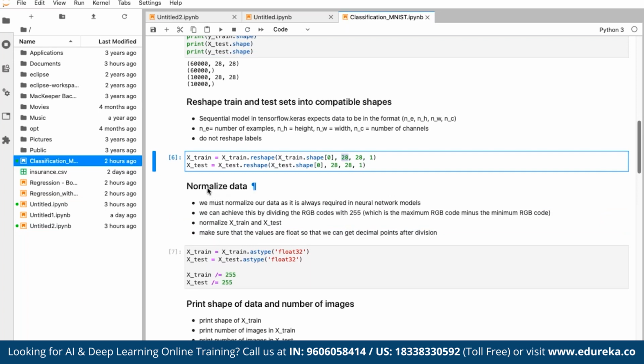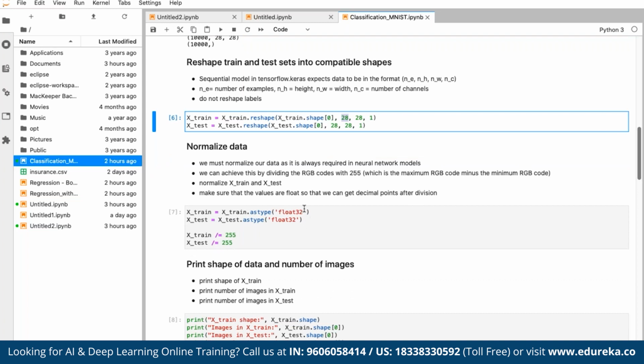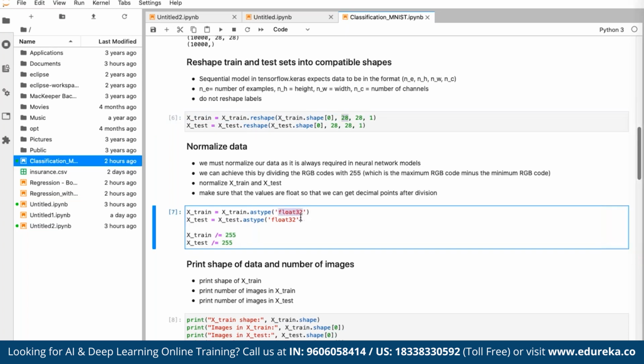Then you go for normalizing the data. Normalizing means we are dividing the data so that each value falls in a smaller range. Here, we have defined the training data as float32. Why float32?